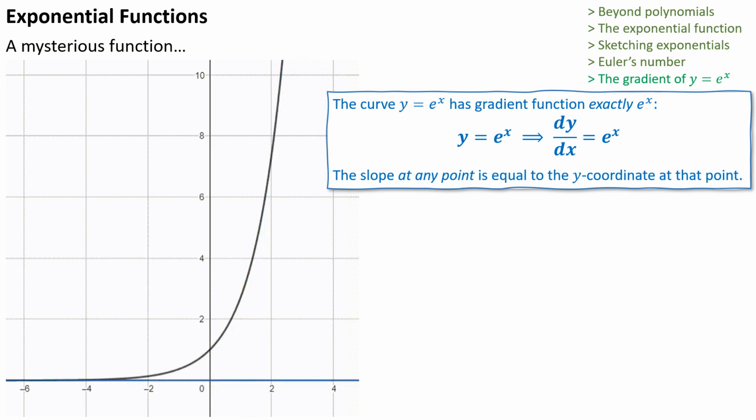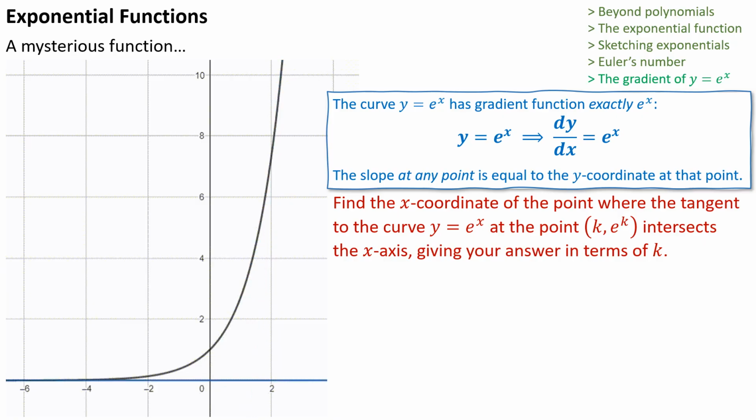Unlike with a cubic or a quartic graph where the rate of increase is itself increasing, the rate of those increases gradually tapers off until you get to 0. Because eventually you'll get to the 3rd, the 4th, the 20th derivative and it will be 0. But with e to the x, it never disappears because the derivative is itself.